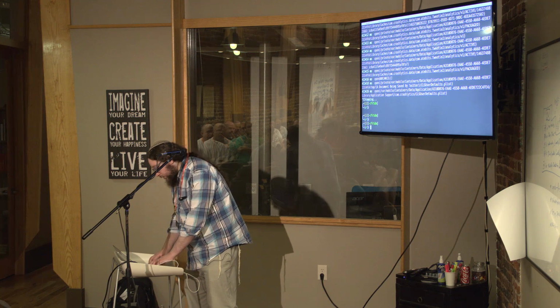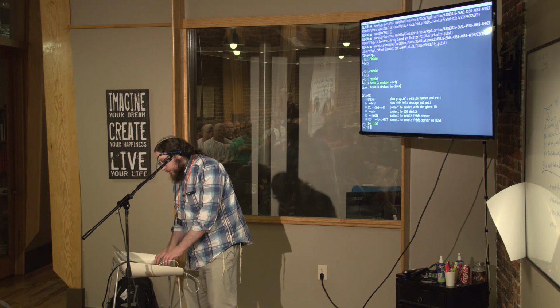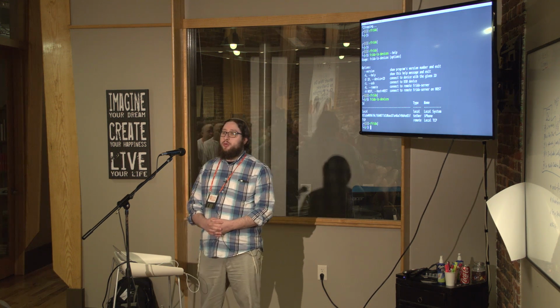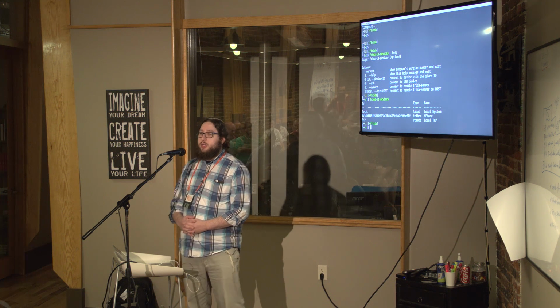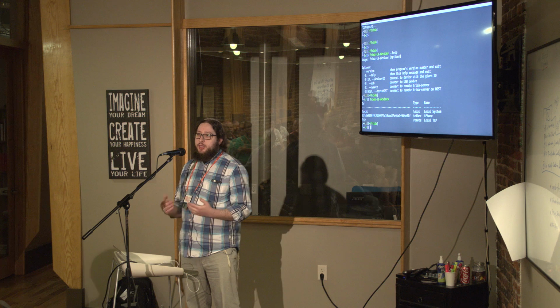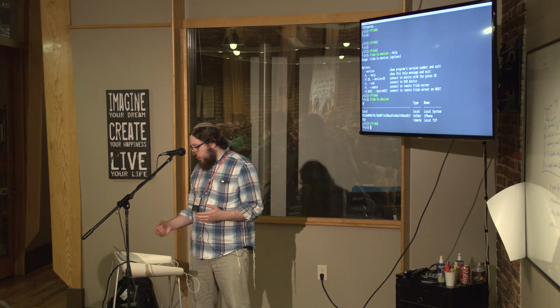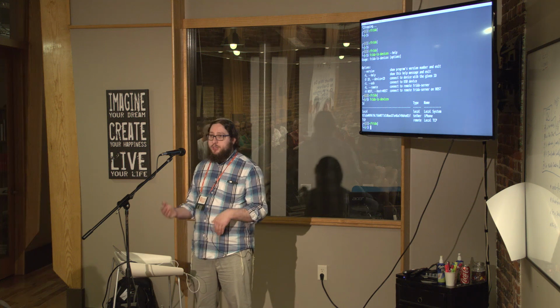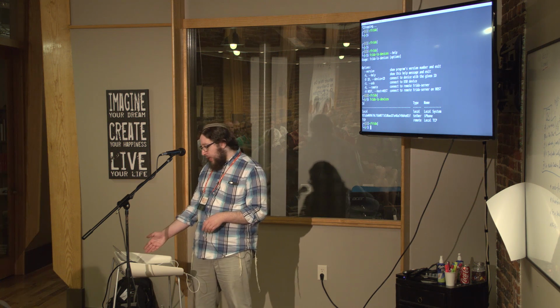Okay, so the first tool that we're going to look at is frida-ls-devices. It lets you list the devices that Frida knows about, on which you will be able to attach to processes. What we have here is the local system, which means that we can attach to processes running on this Mac.